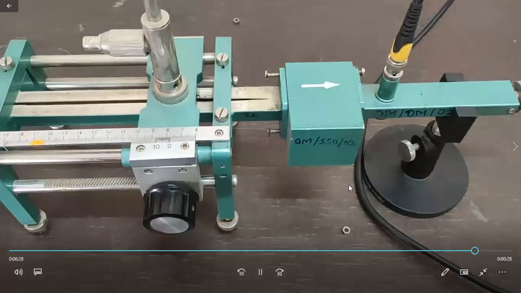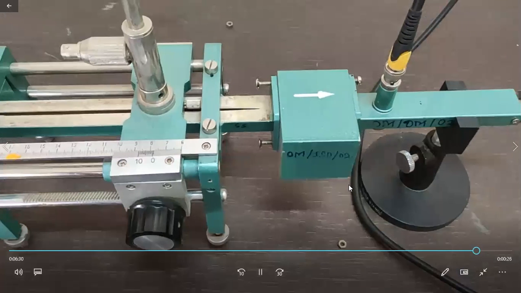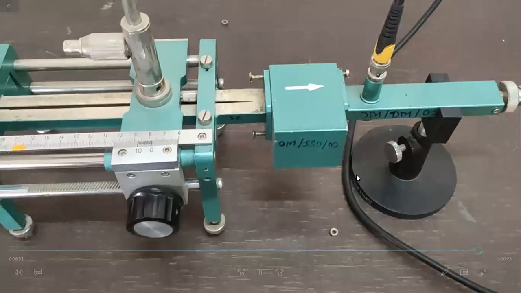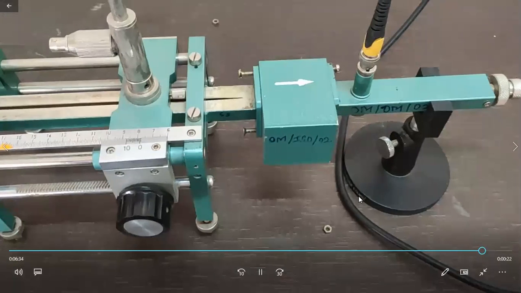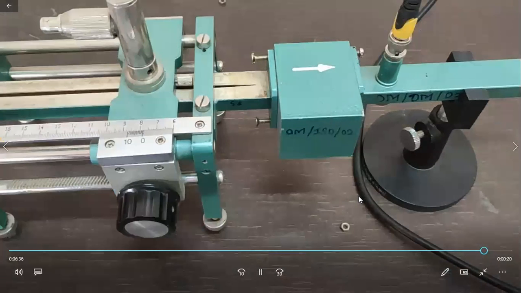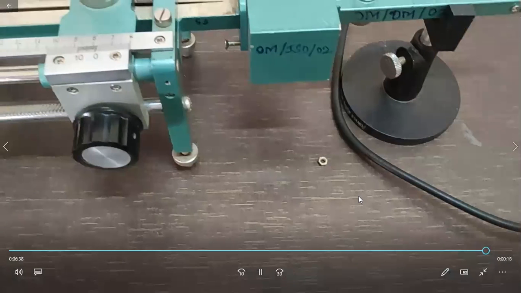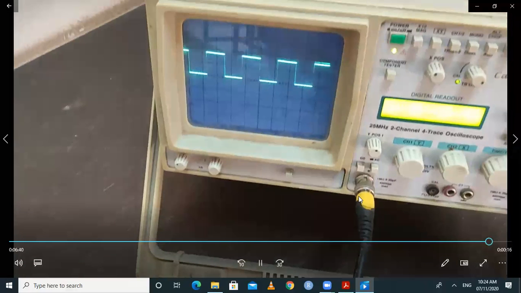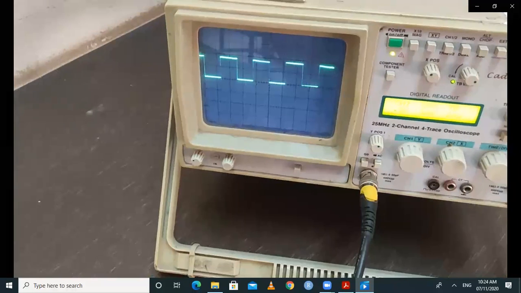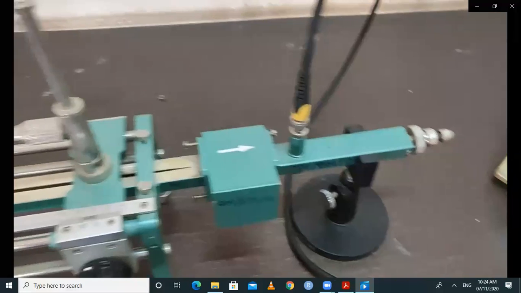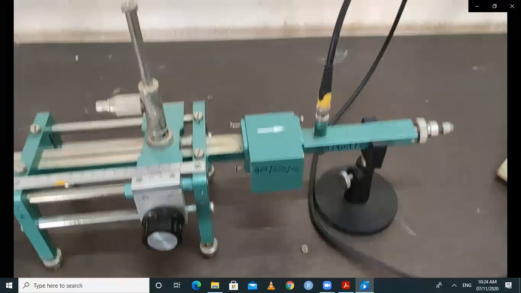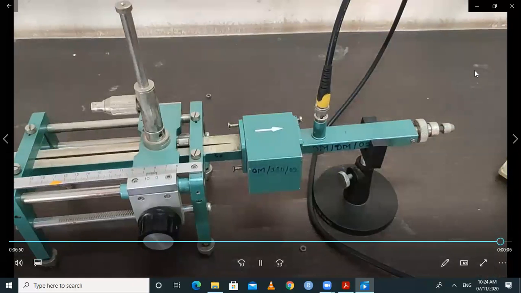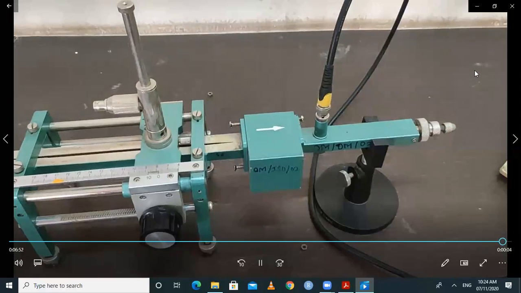Your isolation is equal to 20 log to the base 10 of V12 upon V21. So you are getting V12, which is equal to 0.8 multiplied by 0.5, so it is equal to 0.9 volt. For finding V21, you have to connect this particular isolator in reverse order.